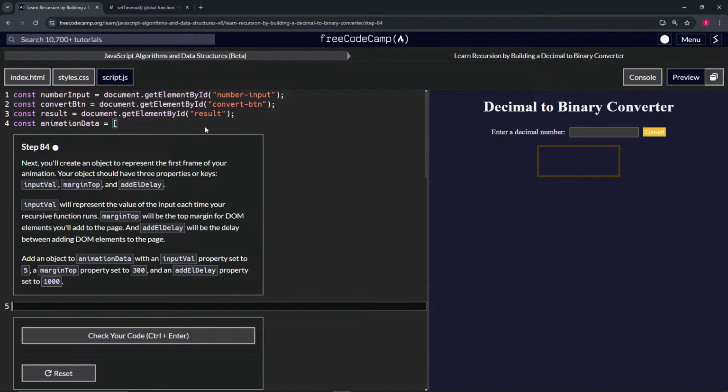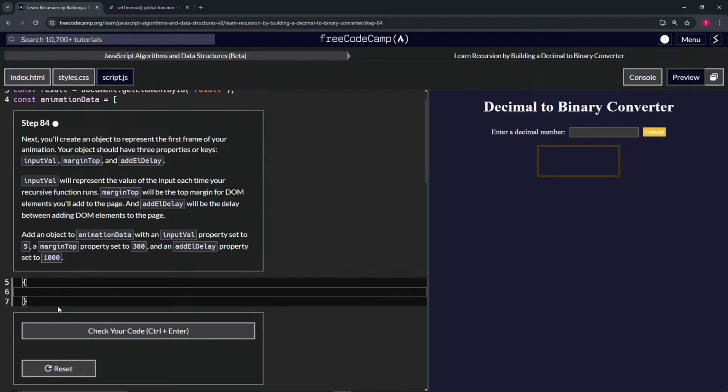What else do we got? We're going to add an object to animation data with an input val property set to 5, margin top property set to 300, and an add delay property set to 1000. Okay, so we're inside of this animation data array, and we're going to make an object.